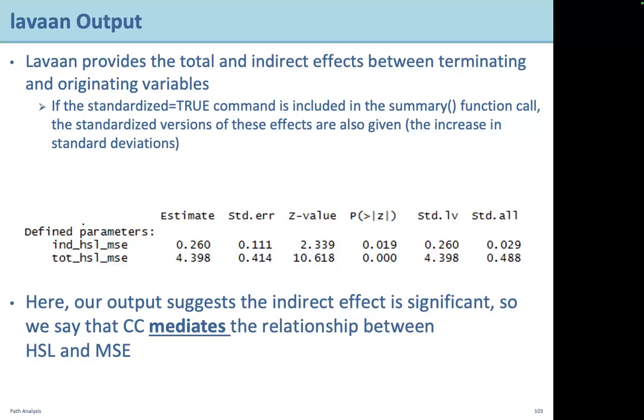Anyway, so our output suggests this indirect effect is significant, so what we say is CC mediates that relationship. Now, when it comes to mediation, and again, in a big path model like this, there could be a lot of mediators. More often than not, you're not outlining them in this whole model. Typical mediation studies that I see don't have that many variables. They're very small paths. So it's possible to get overwhelmed. We're not going to worry about that. We're not doing any more than this, okay?